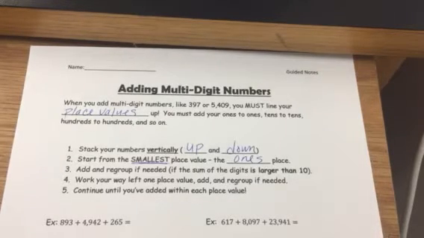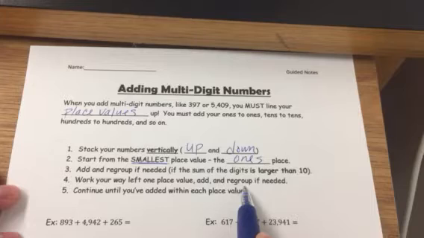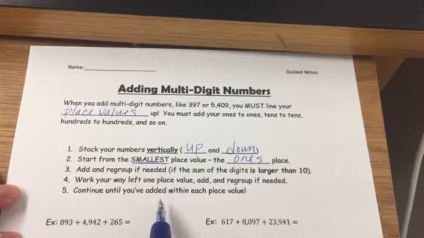If the sum of our digits is larger than 10, then we need to move into our next place value. So you'll take the tens portion of that number. Let's say your sum is 15: you would leave the 5 down below and regroup that one set of 10, moving it over into the tens place value. We're going to continue that same process and work our way left, one place value at a time, add, and regroup if needed. Then we continue until the entire number has been added.